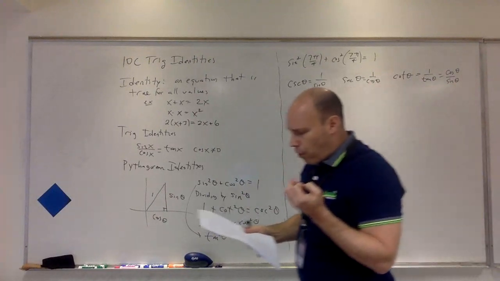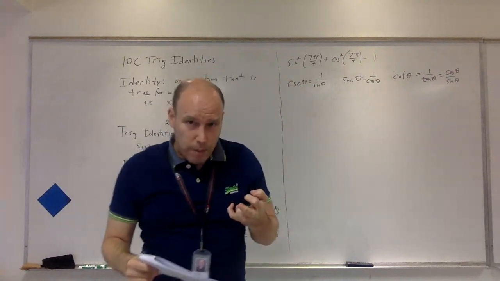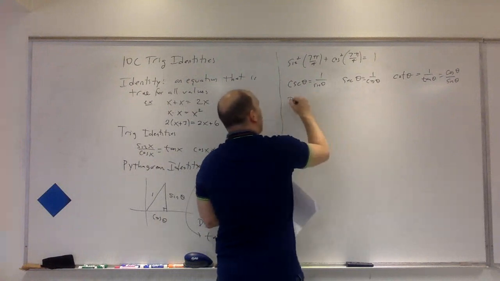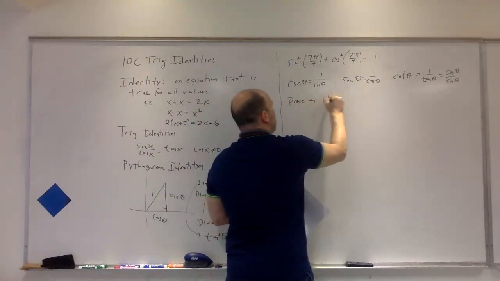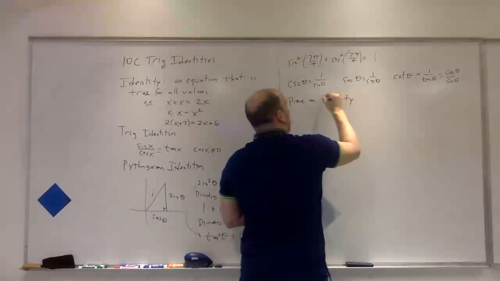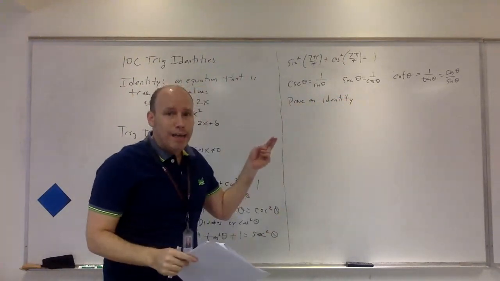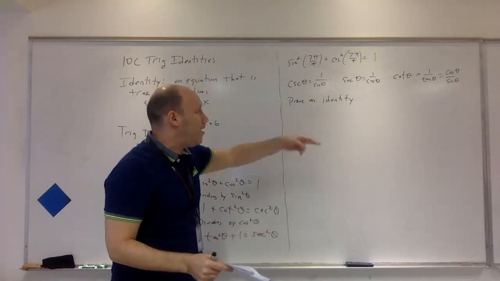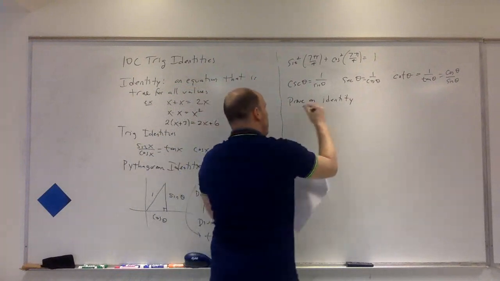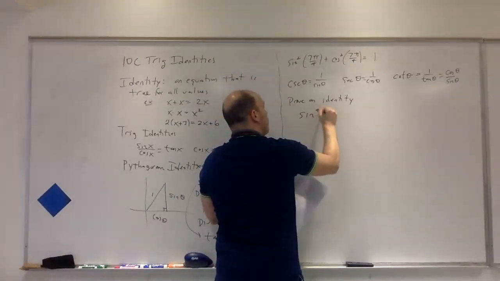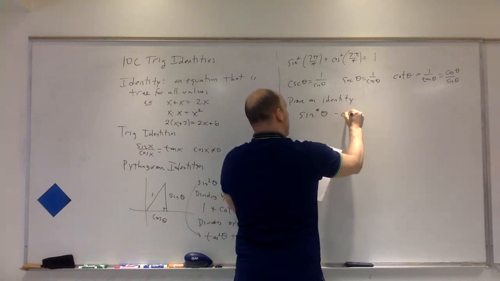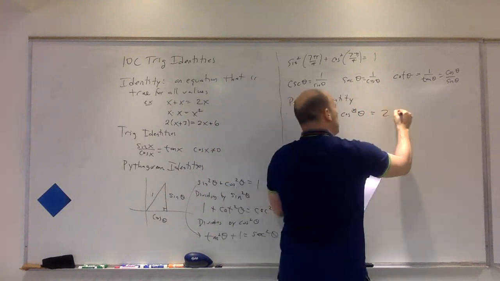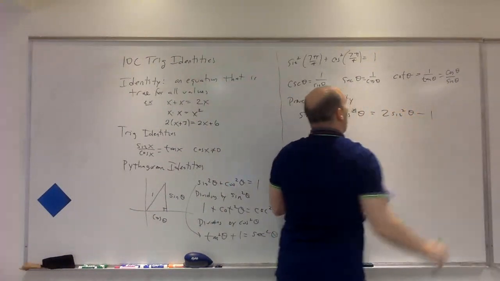What we're going to be doing for this homework is proving identities. So how do we prove an identity? There are several ways of proving this. They're going to say prove the trig identity. So you're going to look at the statement. Here's our first one: sine to the 4th power theta minus cosine to the 4th power theta is equal to 2 sine squared theta minus 1.